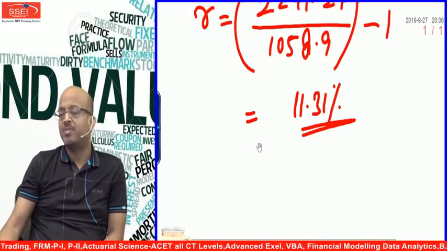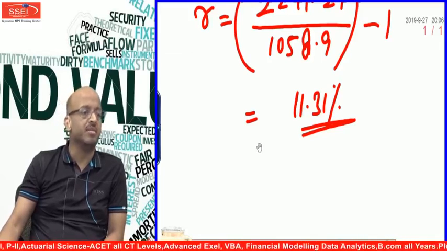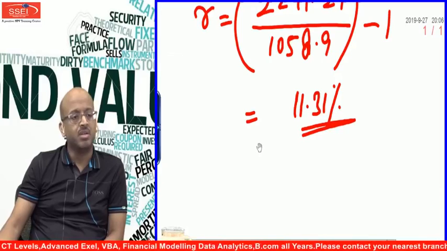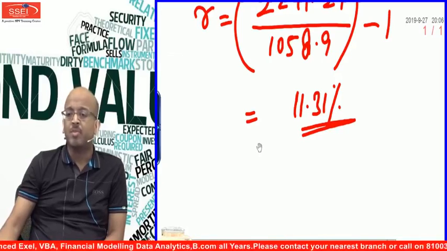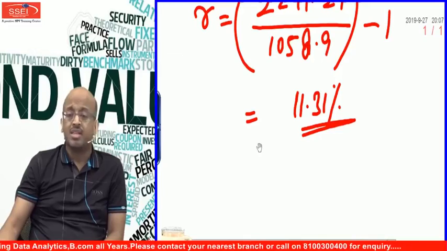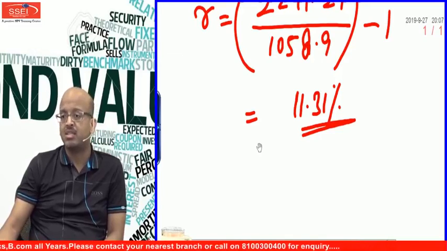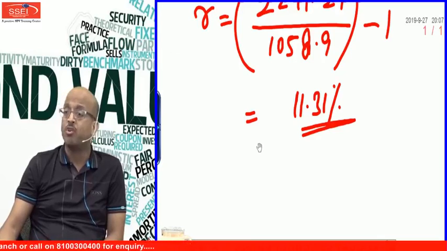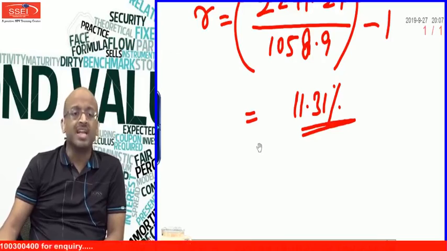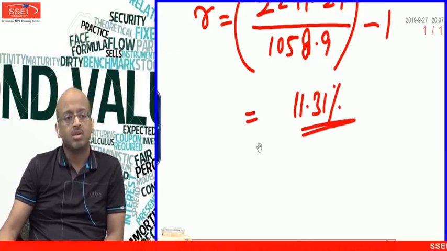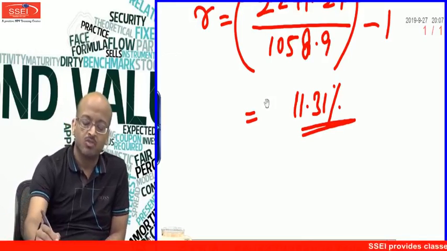If there were sums which come regularly on this, I would have done 10 such sums. Because it never comes, we have done one master sum. You have to understand that in SFM, some topics are done with just one sum. Why? Because sir means to say it never comes. Therefore, you go concept-wise with one practice. Some topics come so many times that we keep on doing sums after sums on them. But if you wanted sums after sums on all topics, it would be an incompletable syllabus, not only from a class point of view, but also from your home point of view. So this was realized yield.